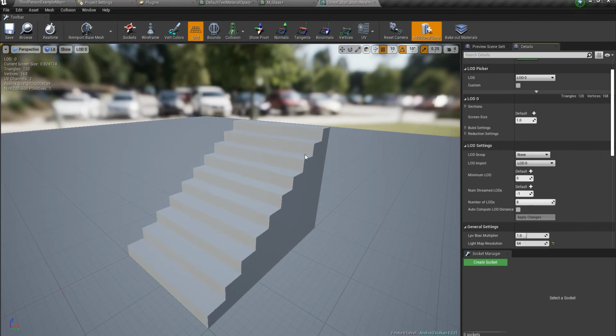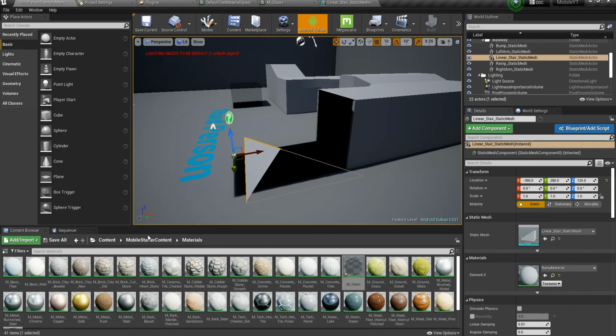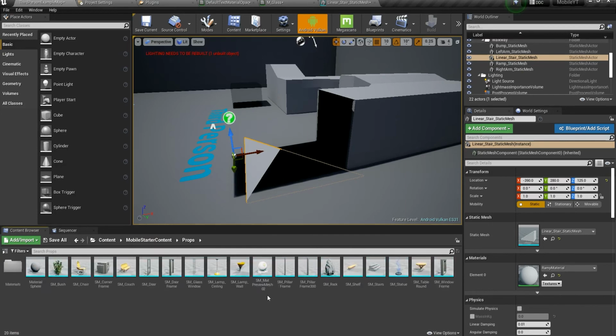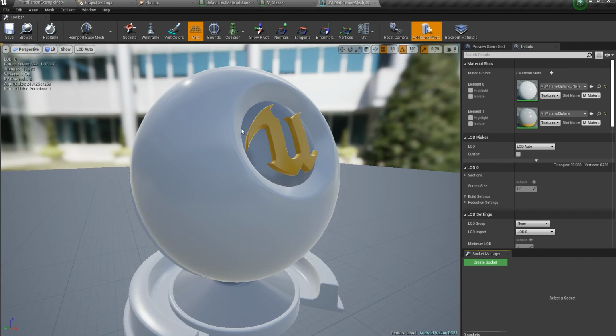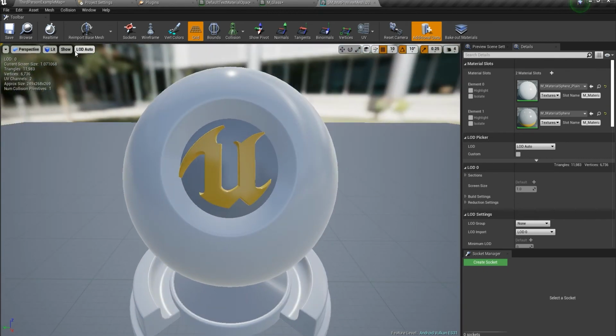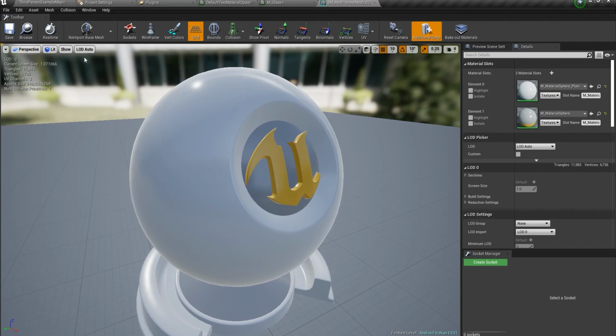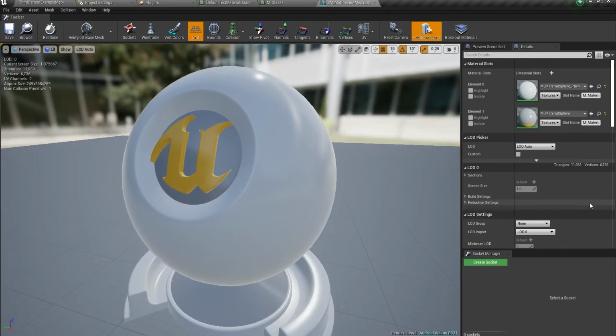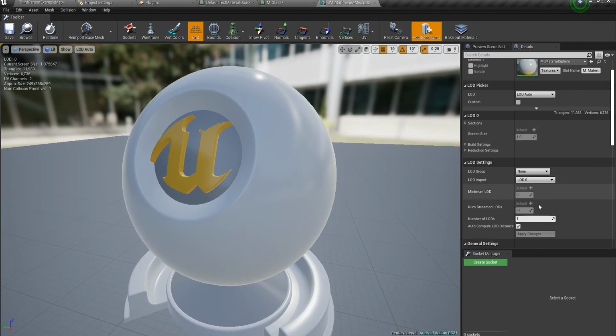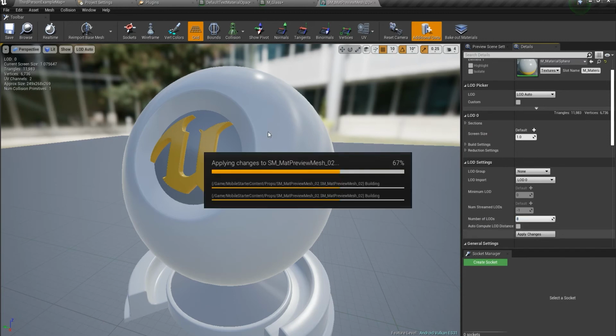Okay, so in this case, what I would do most of the times, let's show it to you on another prop. I would say this one's good. Oh yeah, definitely. This one needs some optimization for sure. So this is 11,000. I would say that this one needs to be like 2 or 3,000. So just check this one, go to 8, apply changes. Let's wait a little bit.